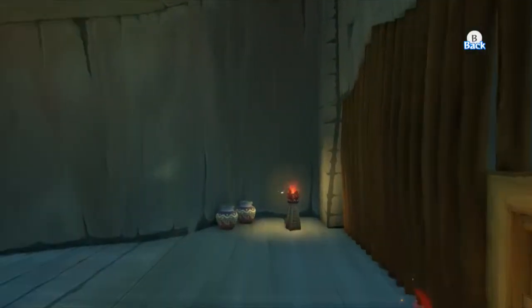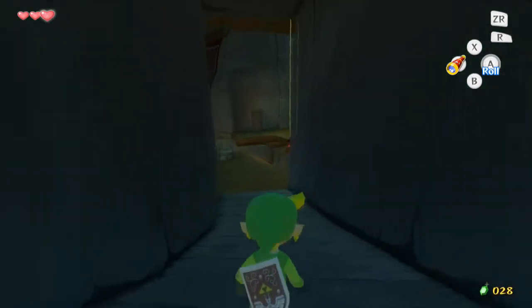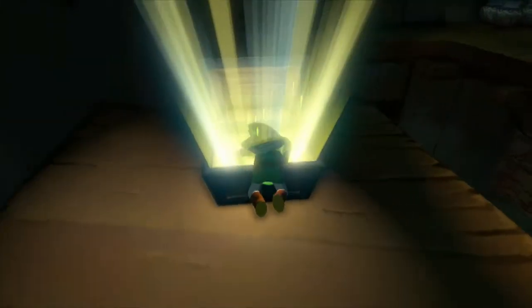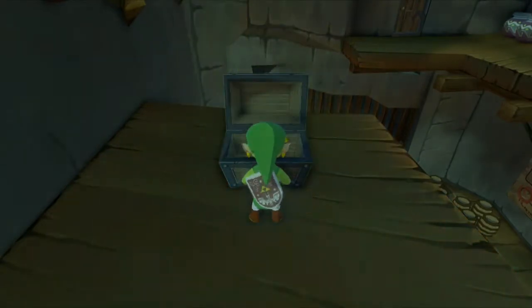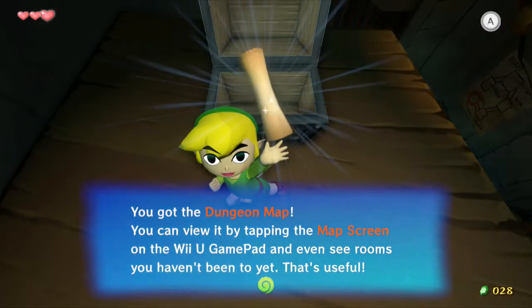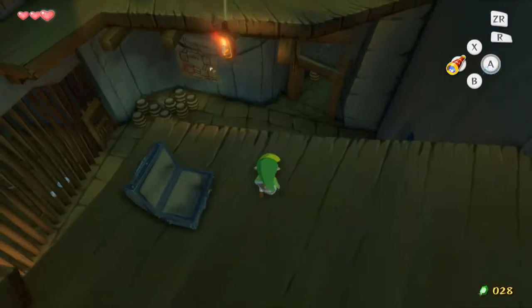Okay, time to crawl out of here. How is it that someone could mess up something this simple? No clue, actually. Unless they're doing it for a comedy bit, then that's one thing. Also, it's kind of a good thing that I got caught too, because we got one of the best items to have in any Zelda game. Then again, the one item you always get in a Zelda game. The dungeon map! Map! It's useful to have. Yeah, it actually really is useful to have.